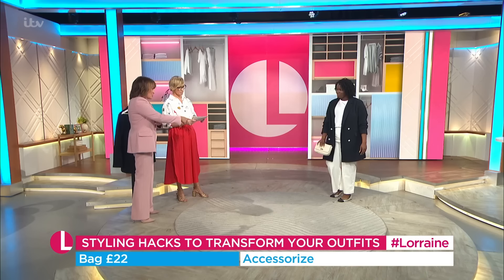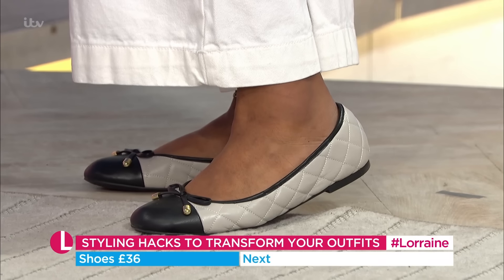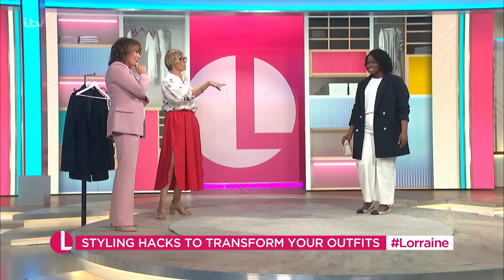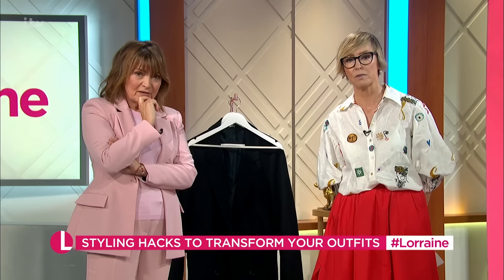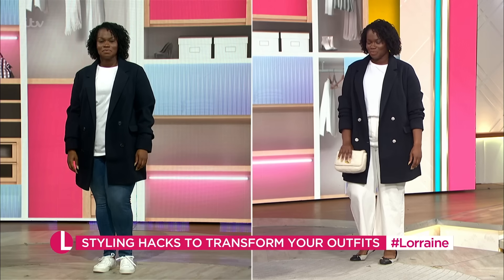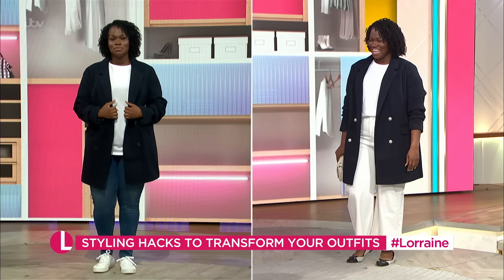Great little ballet pumps from Next - aren't they gorgeous? Really lovely. The two-tone makes them look really expensive. So let's have a look at before and after. What do we think? Oh, again, no comparison. That's a great idea. I really like that. You really suit that. It's a great idea, isn't it. Fantastic.